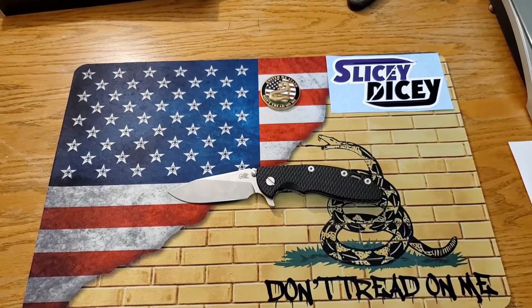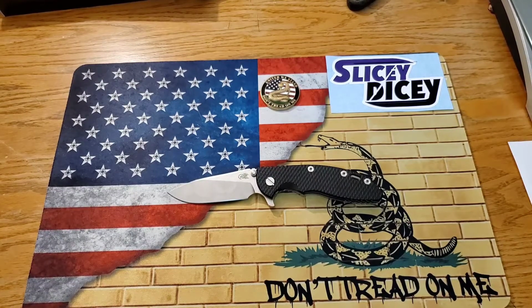Now this is an overbuilt, what's known as an overbuilt knife. This is a work knife. And Rick Hinderer, great guy, designed this knife. He is a firefighter, first responder. He made this knife, or designed this knife for that purpose.